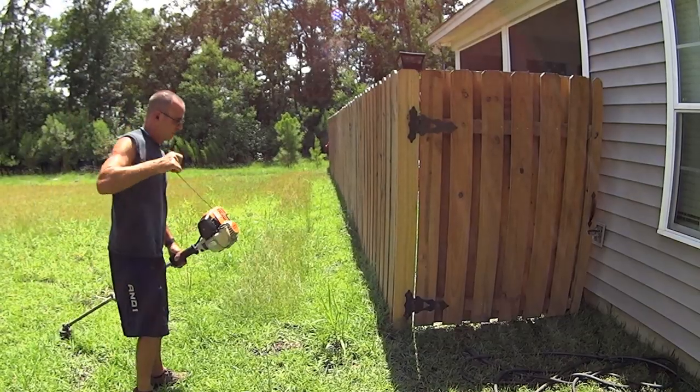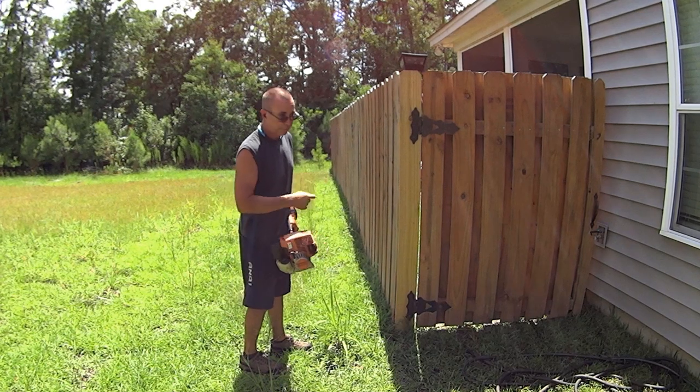And it'll take over your yard. So if you can get nut sedge out of your yard by hand, get it out. Anywhere you see it, get it out. Neighbor's fence, definitely be careful.